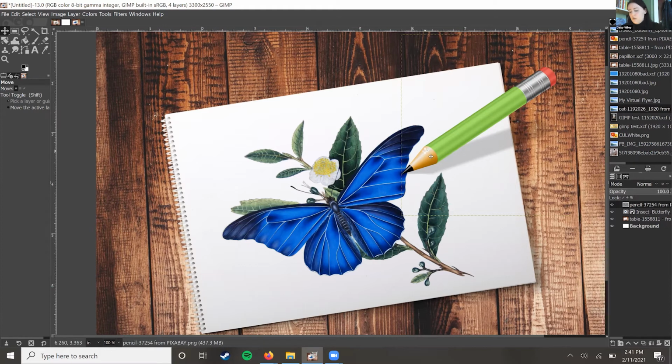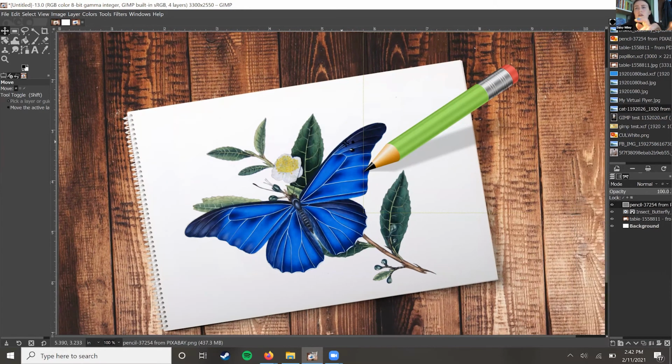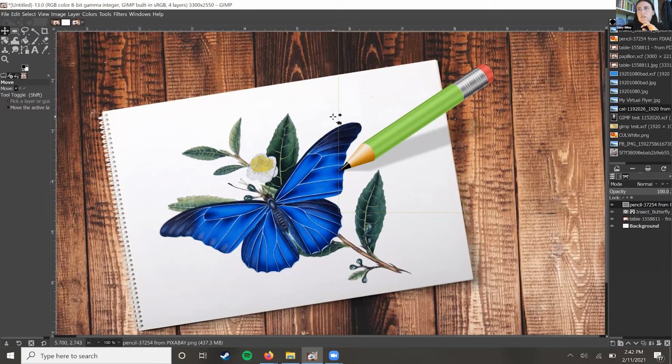A couple other things you can do with images. Now that we have these in here, we went over how to remove things from their background or remove certain parts of images, how to rotate, scale them, things like that. So another good thing that you can do in GIMP is mess with colors and things like that.